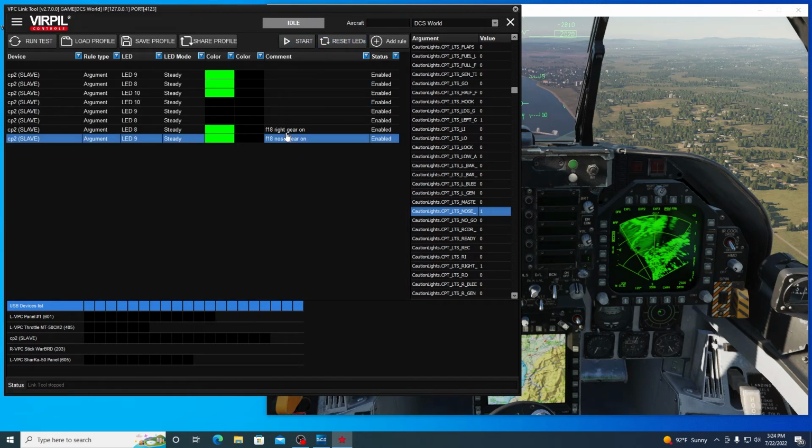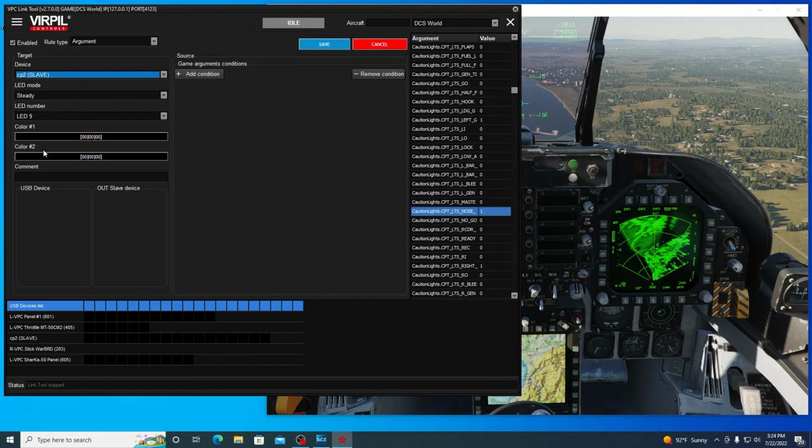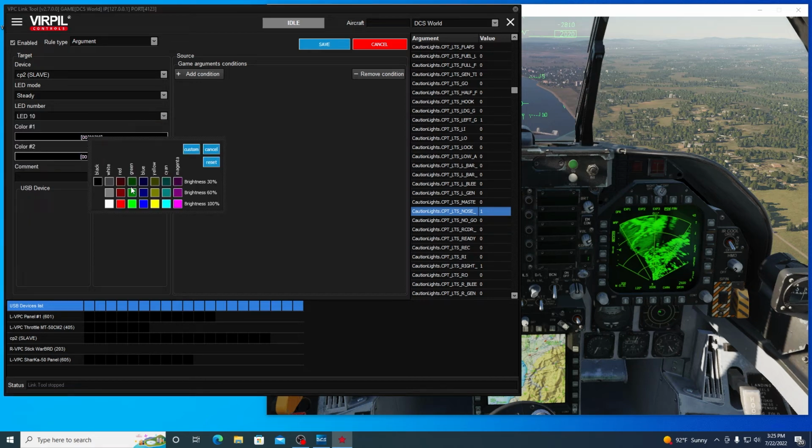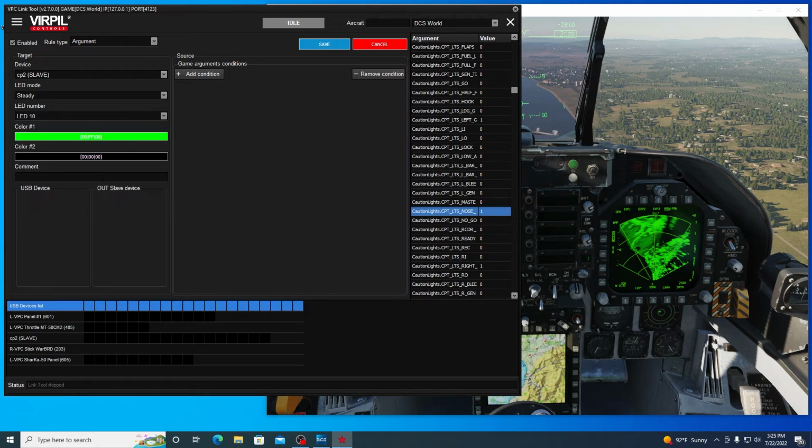And right here you can see the comments. We didn't do that on the A10, but that's okay. And we'll add one more. You can just go through it. So steady LED number 10, and green comment F18.